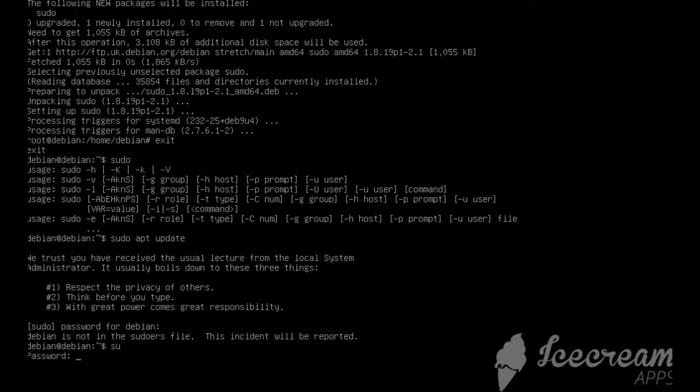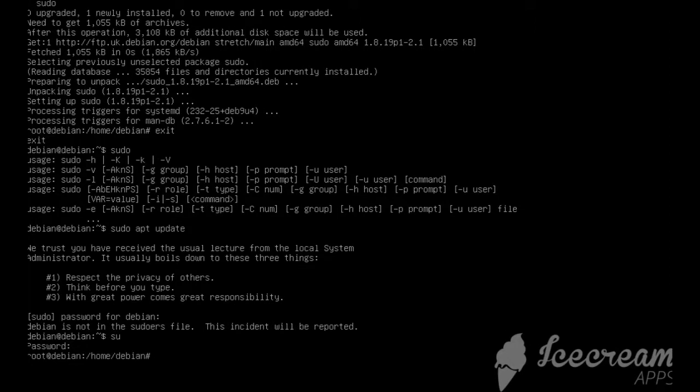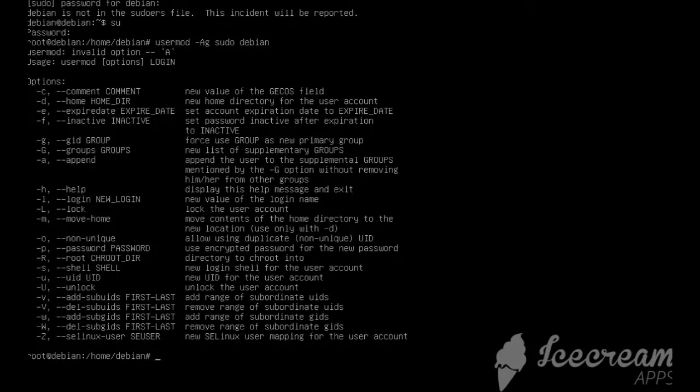We're gonna type up our super user password, and then we're going to go just a typo, so it's actually lowercase a, capital G.